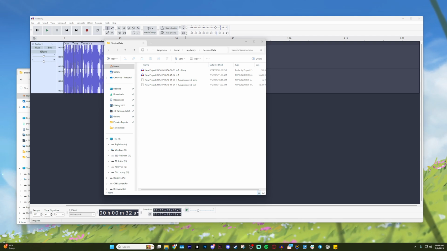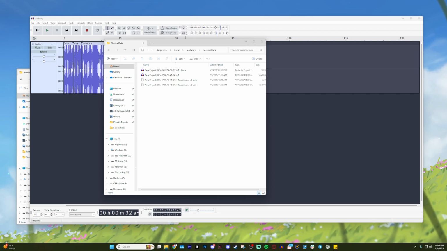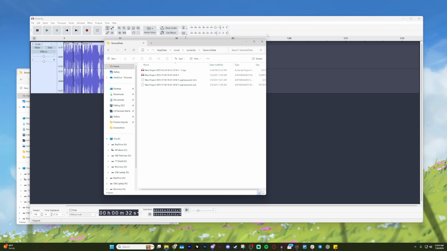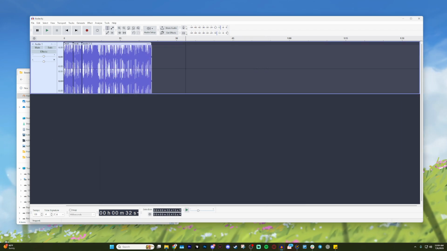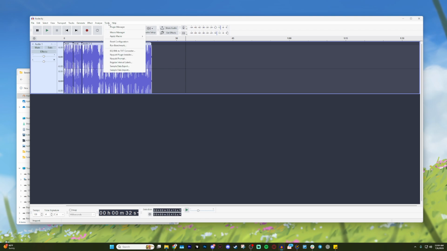If that also doesn't work, then all other things haven't worked either. If you had it on your disk, you can always use applications like Recuva or Disk Drill. And if all of those haven't worked, honestly, there aren't many solutions besides, in the next project that you do, just hitting Ctrl+S as often as you can, or enabling autosave or automatic backups in Audacity preferences, which is pretty straightforward to do.